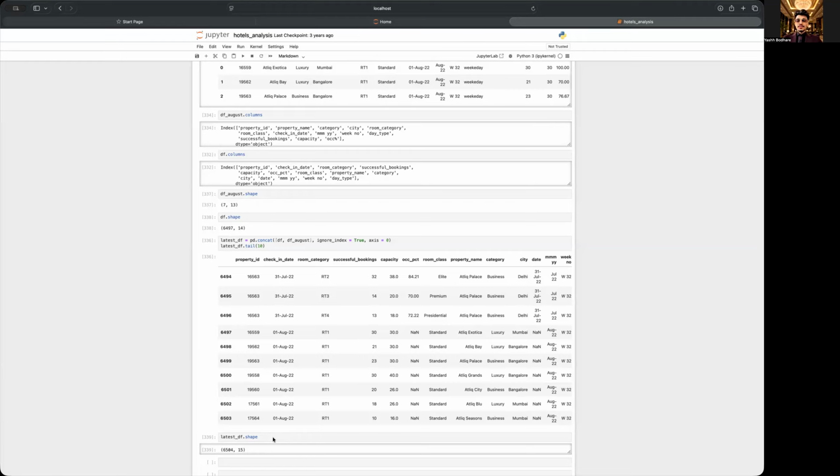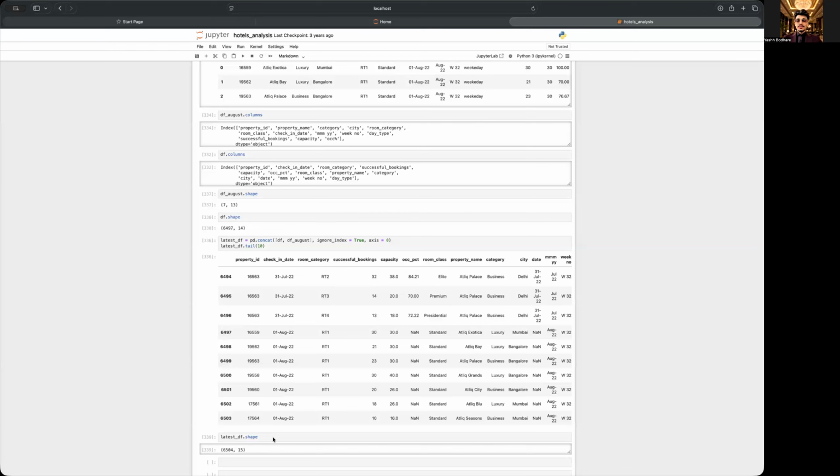Now, this might initially look very strange, but the reason is that concat doesn't simply count columns. It aligns them according to their column names. Because occupancy PCT exists in one dataset and occupancy percentage exists in another, Pandas treats those as two separate fields.